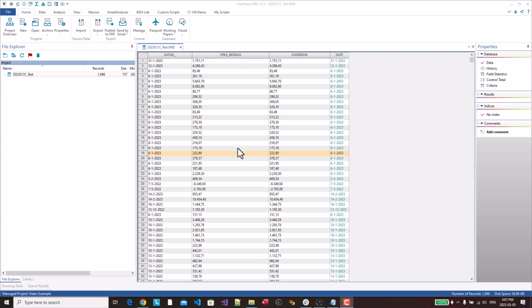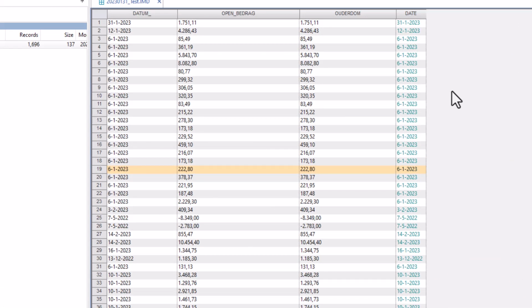Good day, everyone. In this second part, I'm going to take a date field that isn't really in an IDEA format. As we can see here, the date field generally wants to be in year, month, day, or something similar, with 4 digits for the year, 2 digits for the month, and 2 digits for the day. We're missing the proper formatting to actually be able to use this properly in IDEA. So I'm going to show you 2 ways we can format this.